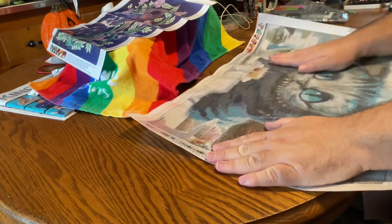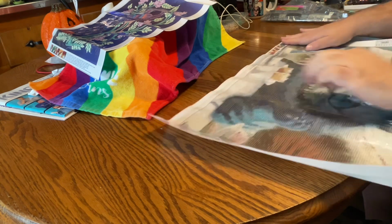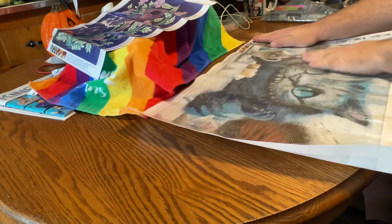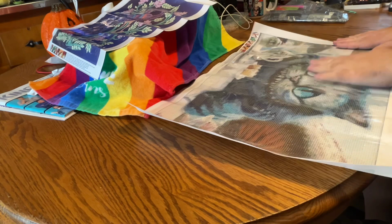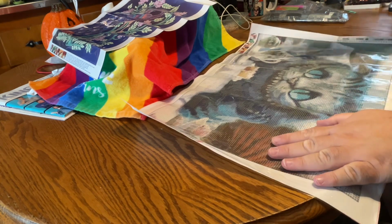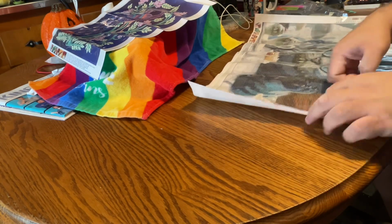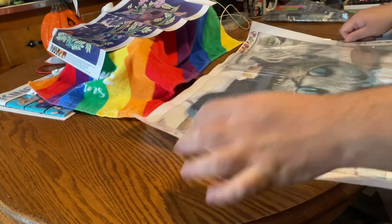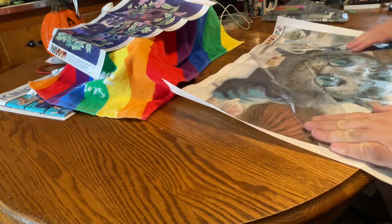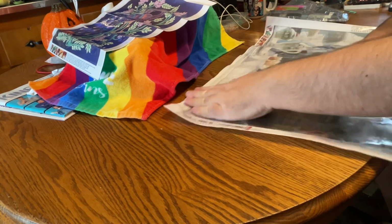Now, of course, here's the thing. I used to store all these flat. It used to work out better for me because I would get them, flatten them, and store them flat out. Now, however, when you see my stash video, my craft room video, which will be next month sometime, hopefully, I had to change how I did that, so I rolled them all back up. So you're not going to do this when you first get them, and then look at it and say, okay, now I'm just going to roll it back up and put it away for a year. I'm not saying don't look at it, but you don't have to go through this whole flattening process if you're just going to roll it back up again. You know what I mean?